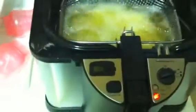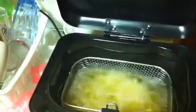Okay, maybe it doesn't close right away. And I'm going to set it to 15 minutes. I'm gonna come back and check on it in 15 minutes. Look how it's frying so beautifully, people. So beautifully. Deep frying.